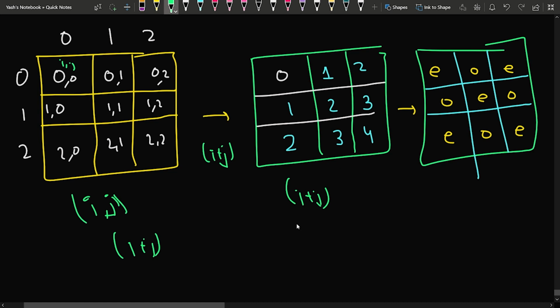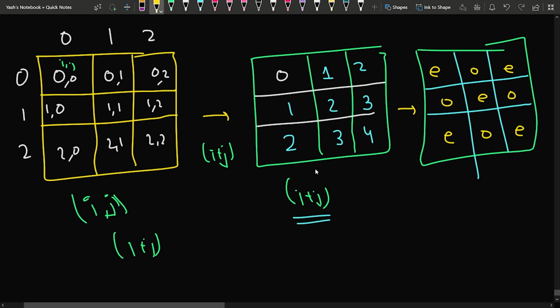You can see that based on i plus j, because in the 2D matrix, how do I do the indexing? In a 1D array, it's very easy for me to tell 0 1 2 3, even and odd indexes. But in the 2D matrix, how do I do the indexing? For that, you can always use i plus j. This holds true for all the cases. Whenever you want to use this pattern, you can use it. So with i plus j, it alternatively shifts between even and odd.